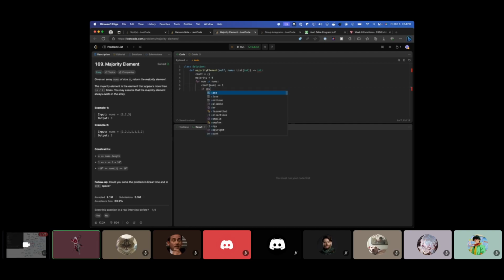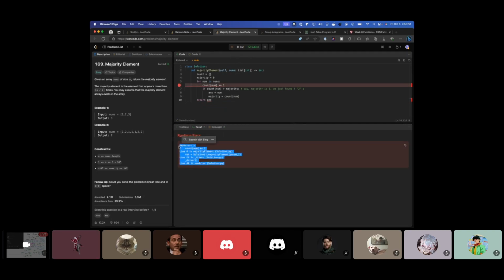If the count of this number is greater than majority, so say majority is 3, we just found 4 2s. Oh my god, double parentheses. Right? Then the answer equals the number we have, and then the majority equals the count of that number that we just talked about. And that's it. Return answer.